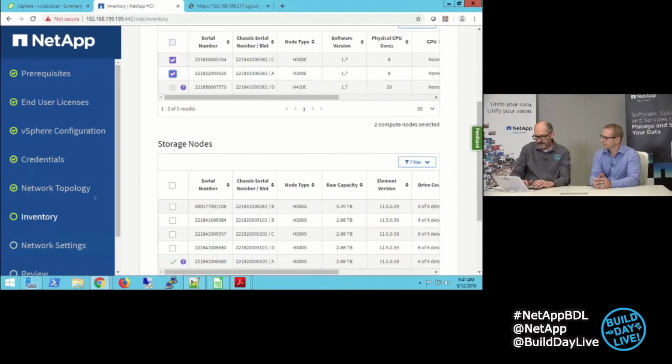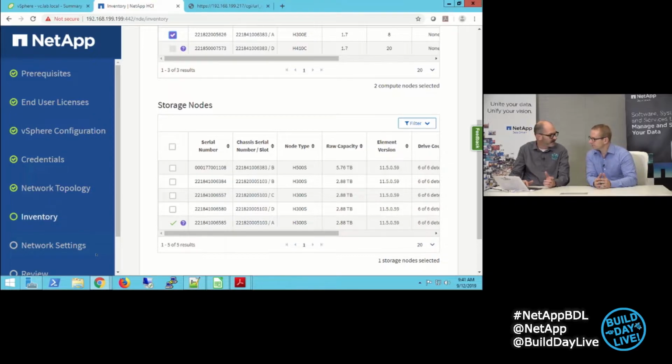And then the storage nodes, we've got one that we must use. That's the one that we're currently connected to. And then what else? We've got 3 more that are in the same enclosure, but we have another one that's in a different enclosure. Correct. So we actually started with 2 enclosures, and from this original deployment, we had the storage nodes in one and compute in the other. Then as we went to scale it out, there were 2 empty slots within the one that had 2 compute nodes, so we ended up adding a compute node into it and a storage node.